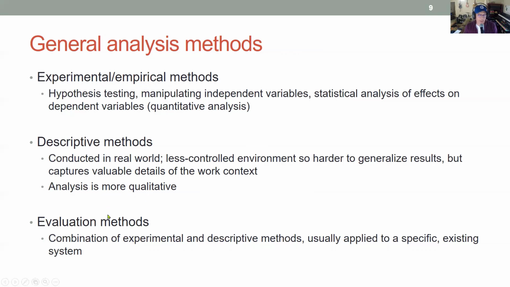And then finally, evaluation methods. This would be like, if you've ever heard of the term usability evaluation or user experience evaluation. It's kind of like a descriptive method, but it's a controlled, here's something, and it's just a little more subjective in nature by how people would interact with it. So it's kind of between the two.